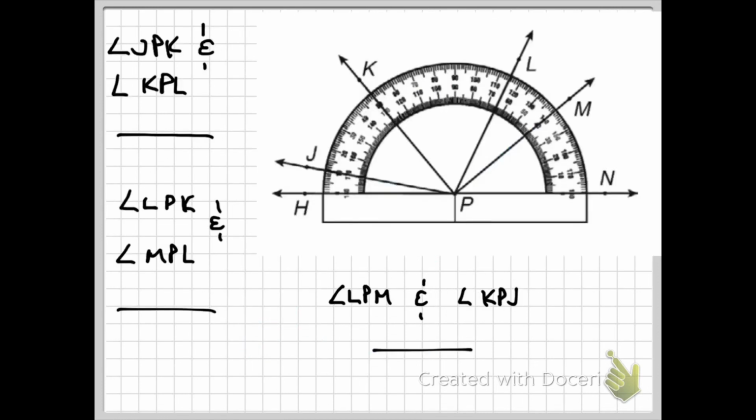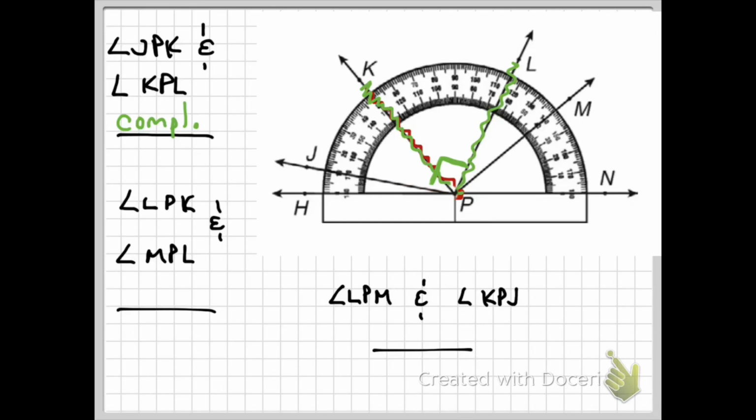All right, and then what they're asking us to do here is to state whether the angles are complementary, supplementary, or neither. So you should have the luxury of being able to draw right here. Notice that the P is the middle for all these, which means that this is your vertex. So you have J, P, K, that's one angle measure. And then you have K, P, L. And they're next to each other. Doesn't always mean that they're supplementary or complementary, but this will make a 90-degree angle. So this will be complementary angles. We'll abbreviate there.